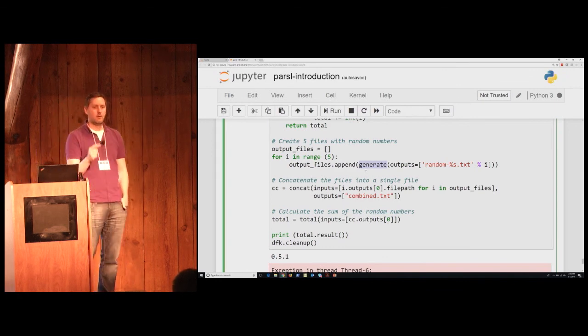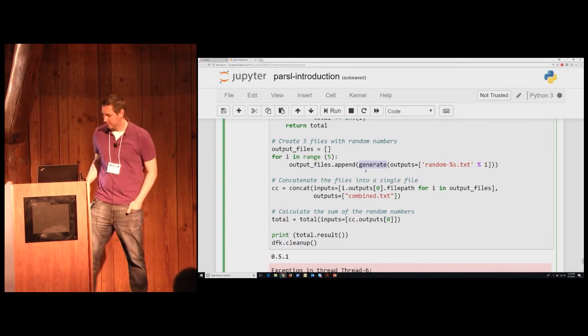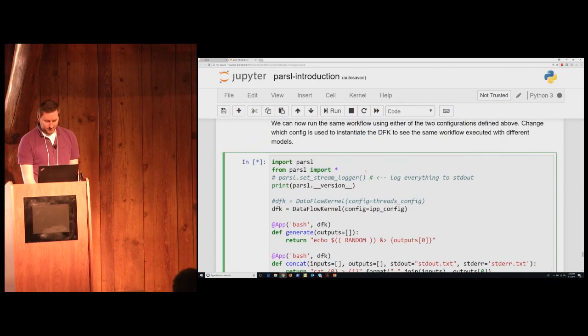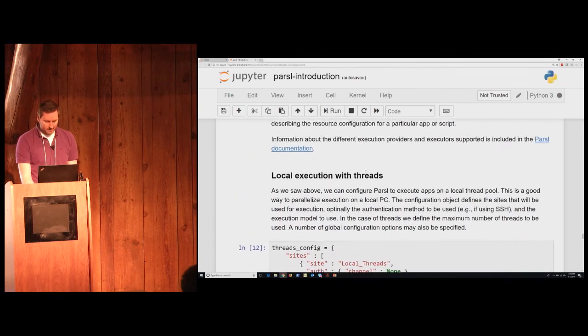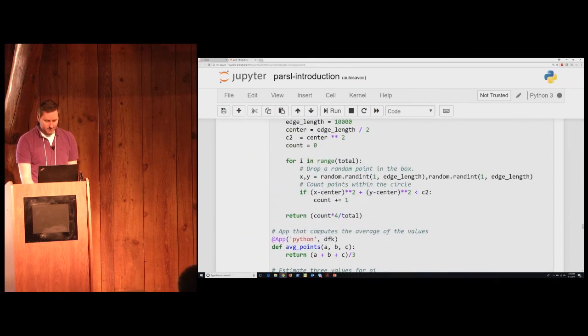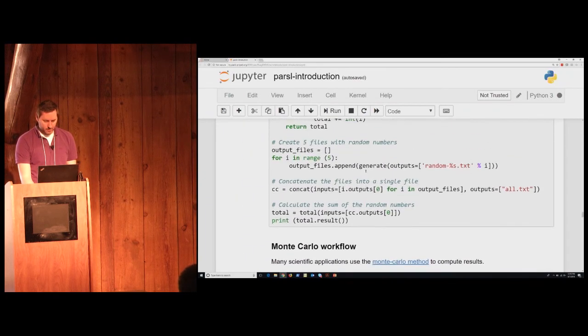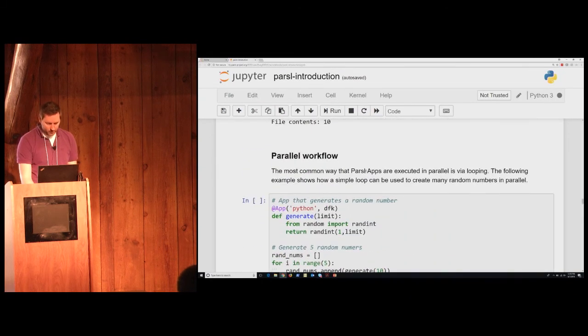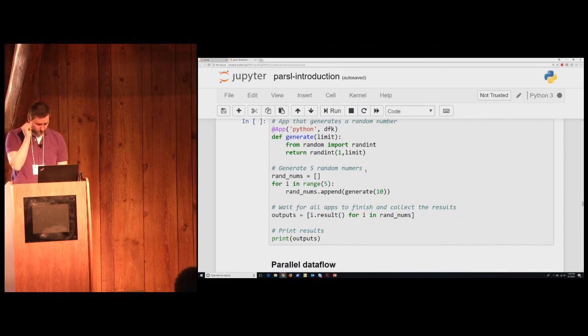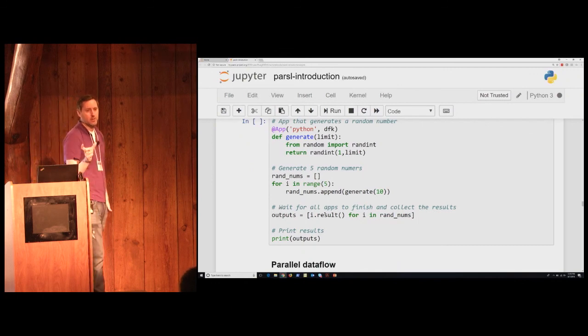So like in the simple example above that, the parallel workflow, okay, let's have a look. Just because that seems to be sort of a common example. The parallel workflow, which is this one. It's Dataflow, one more, parallel workflow. So you say outputs equals i dot result for i. Yeah. So this is us explicitly waiting for each one. This is us going through each thing in that array and waiting for that future to resolve and not doing it in a smart way.